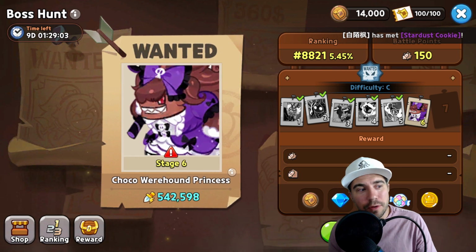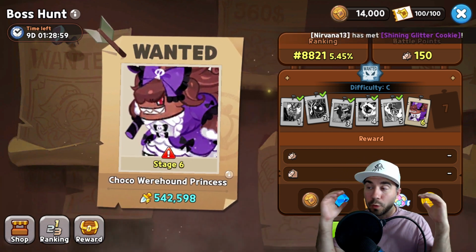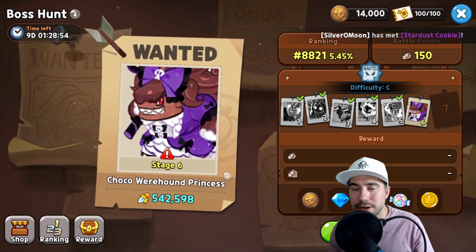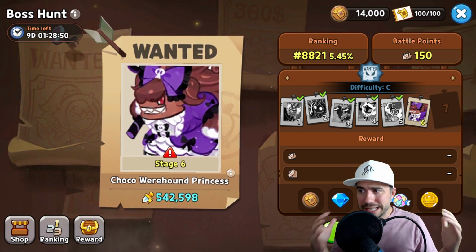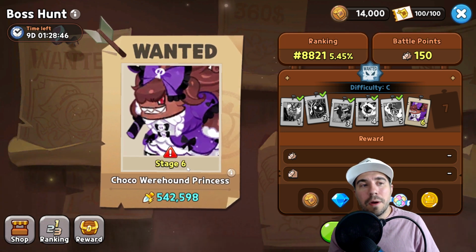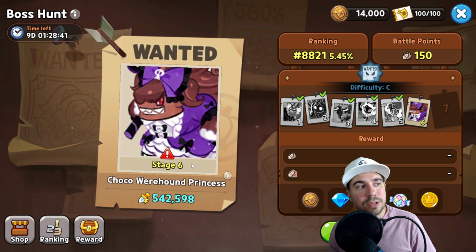I'm excited to bring you a full-blown guide for Stage 6 here, difficulty C. We're in the top 5%, top 10,000 right now, and I've got the guide for you here to overcome this particular boss. On top of that, this one's extra difficult because we've got this mark right there, making our battle points more expensive. So we need a good strategy to overcome this boss.